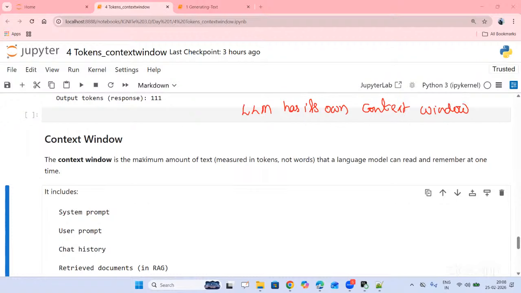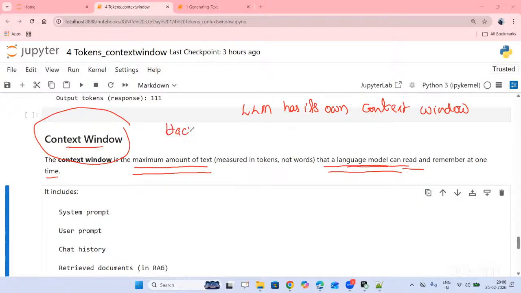Context window means the maximum amount of text that an LLM can read and remember at a time. This is the most important thing. For the hackathon, we will assess this context window.